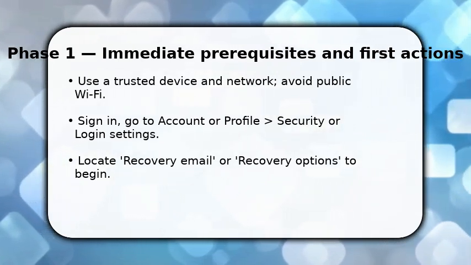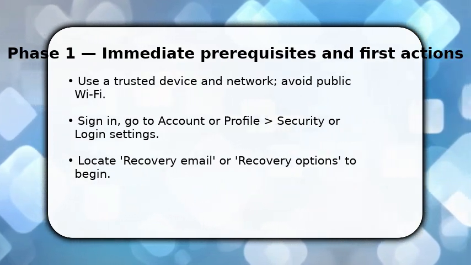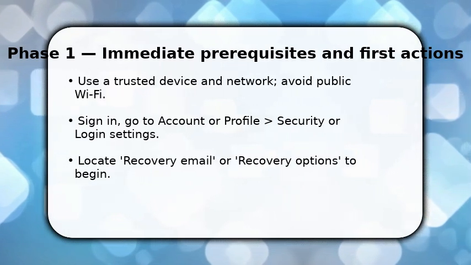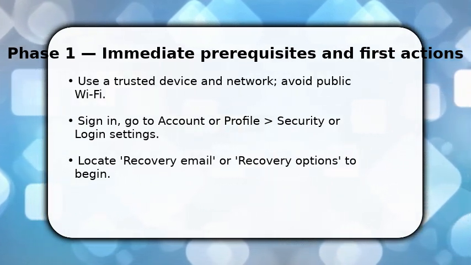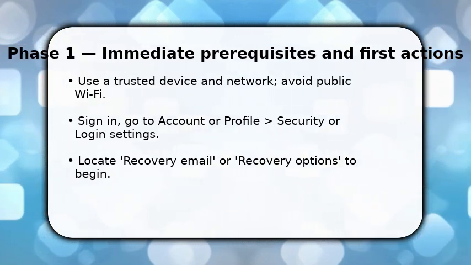Make sure you're using an account owner sign-in because many settings are hidden for secondary users. Once you see Recovery Email listed, pause and confirm the primary login is correct. Then click Edit or Manage to reveal the current recovery address and any linked verification methods.